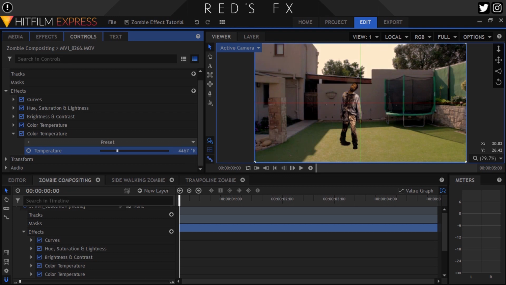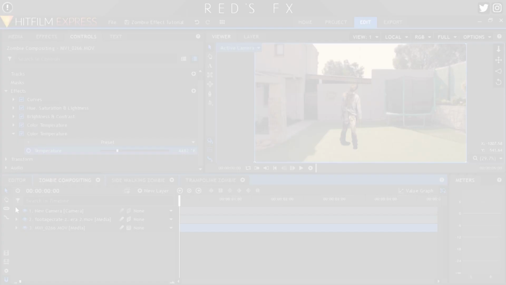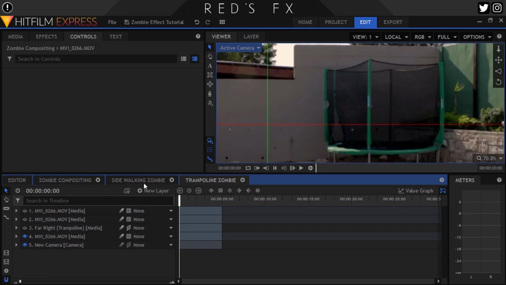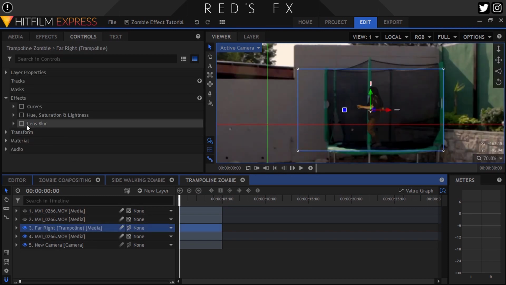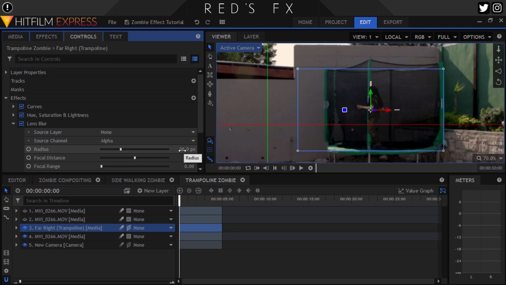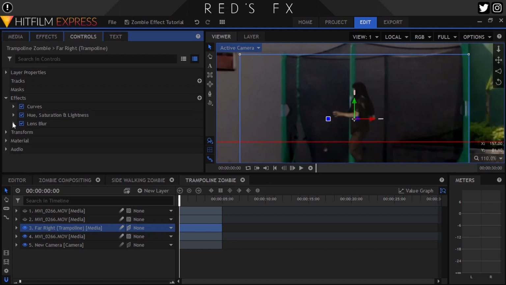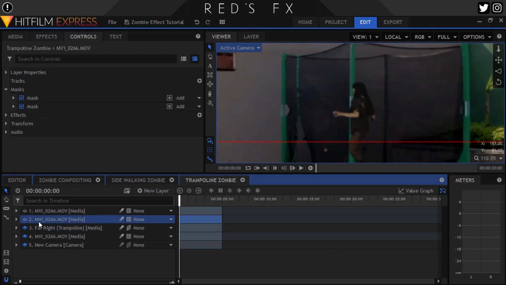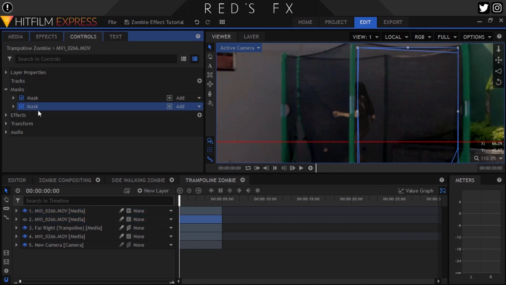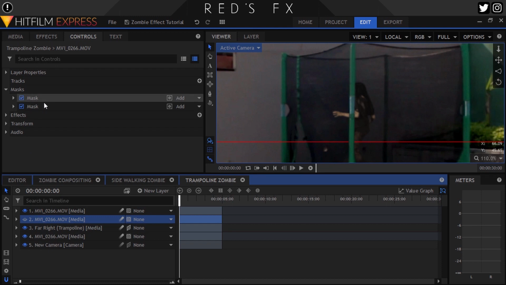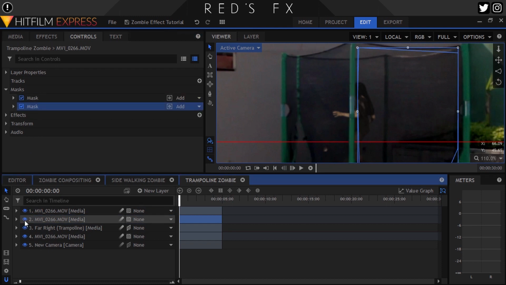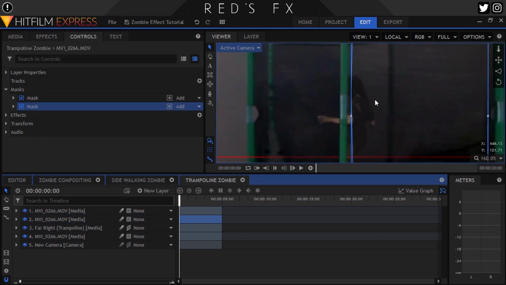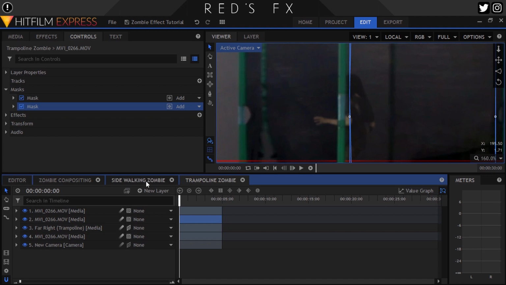Before we wrap this up guys, I just want to quickly go over the trampoline zombie and the zombie that walks past the camera in the next shot. For the zombie inside the trampoline, I did the same color adjustments and 3D placement, although I racked up the blur amount a bit more since it's far off and more out of focus. I also duplicated my footage and then masked out the beam directly in front of the zombie with some slight feathering. To further sell it, I masked out the net on both sides as well, heavily feathering it and dropping the opacity down so it became translucent and net-like. Kind of a cheat actually, but hey, it works.